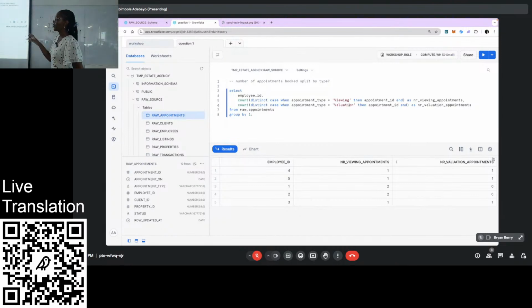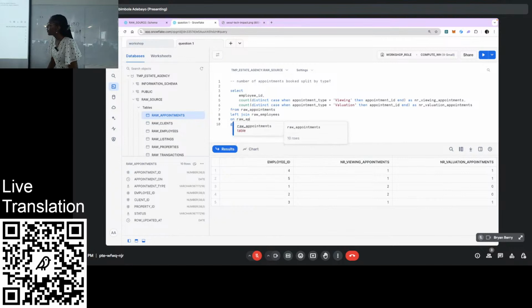Okay, so how do I get that information about who these employees actually are? What we can do now is start to think about the relationships we spoke about before. We know that every appointment has an employee ID assigned to it, and we know the employee ID is a one-to-one relationship with the raw employees table. So here we can join in raw employees, and in SQL, one of the important things is defining that join key, if you're not familiar with SQL.